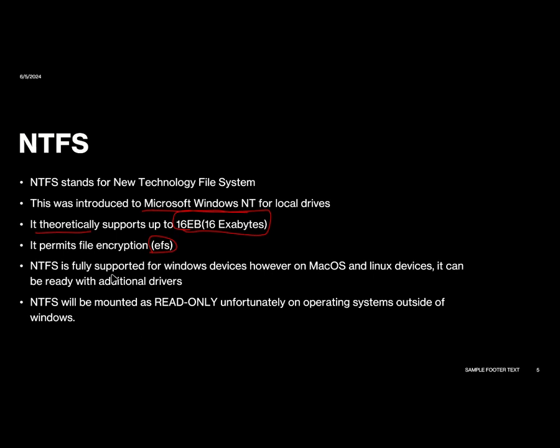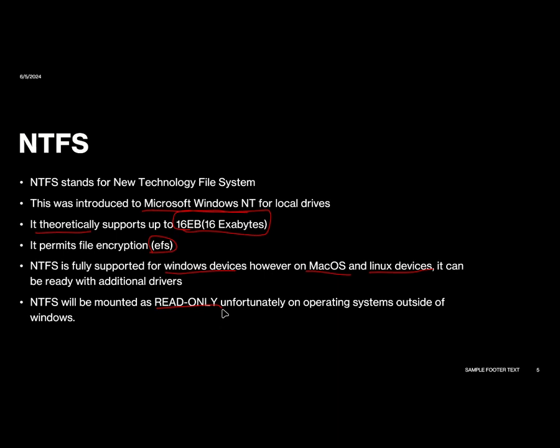Okay, then NTFS is supported by Windows devices. However, you can of course view files that are within an NTFS partition if you're using Macintosh or Linux devices. But take note that it will be read-only. So what we mean by this is, if you mount your NTFS partition, remember once you mount it, it becomes a volume.